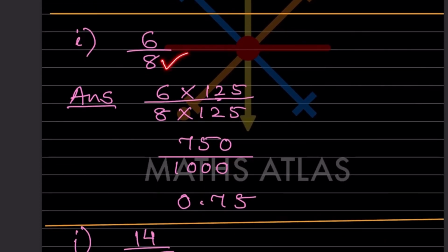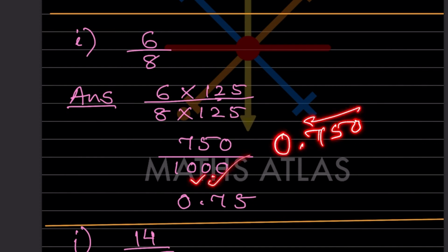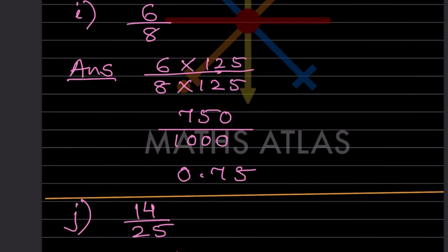Again here, see, this is 8. So whenever there is 8 it should be multiplied by 125 to make it to 1000. So this also 125. So when you multiply this and this, you get 750 divided by 1000, which means here 3 zeros. So you will go backwards 3 and put a decimal point. So see here, I wrote 0.75. You can also write here 75. We can also cut this one and you can put 0.75 or you can put 0.750. So that doesn't change the value anyways.